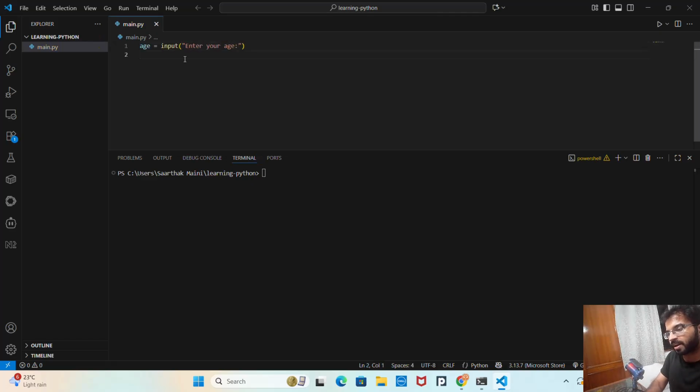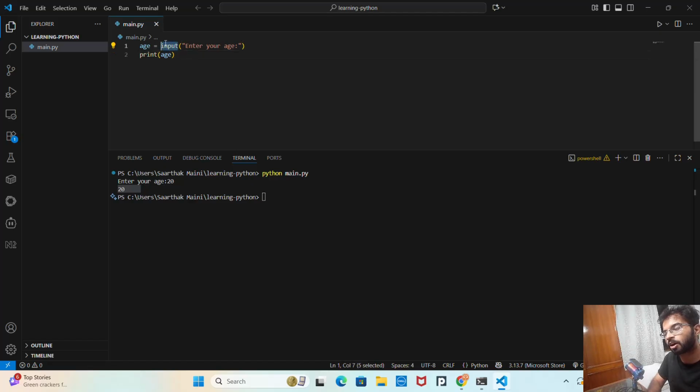And then I'm going to just say print age. Okay, so when I run this, it's saying enter your age. I say 20, enter 20, right? What happened here is that I defined a variable age.